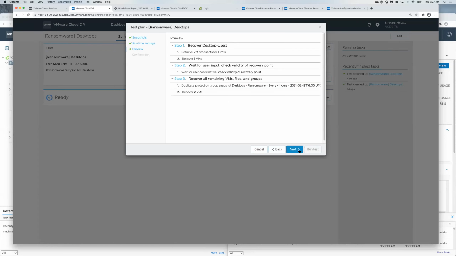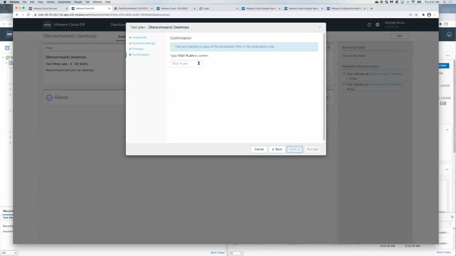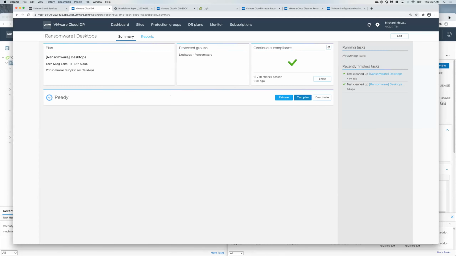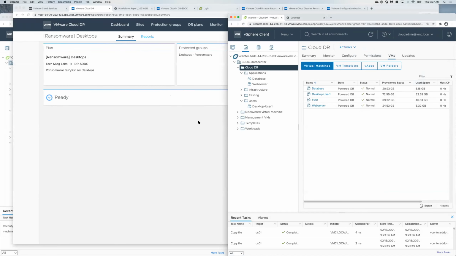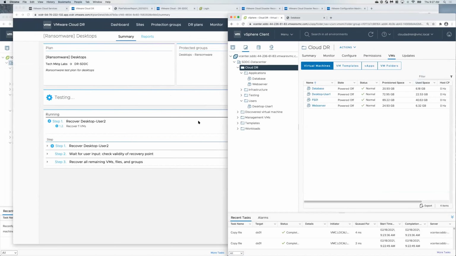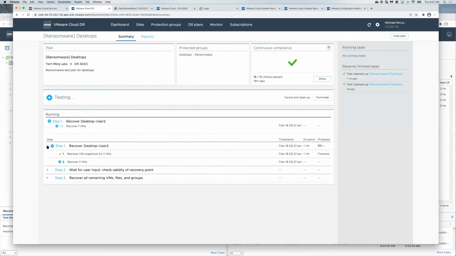So I've picked a different desktop in that protection group to do my testing with. Now, desktop 2 should show up in this environment in relatively short order. All right, so it's recovering desktop 2 over here.